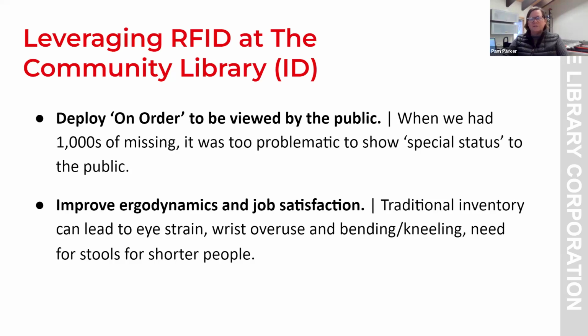And we would often try to get through inventories and or shelf reads. And as most of you know, I don't have to tell you that it's difficult to find the time. People don't like to do it for much more than about an hour. And some people have physical situations where it's problematic with knees and backs and wrists and such. So I'm really a believer in this being something that most of our staff can be directly engaged with without a lot of bending or stooping. And we're finding it, I believe, helpful to get the employees back engaged with that process and with a kind of positive attitude towards it.